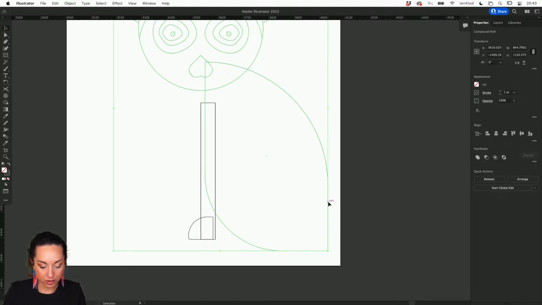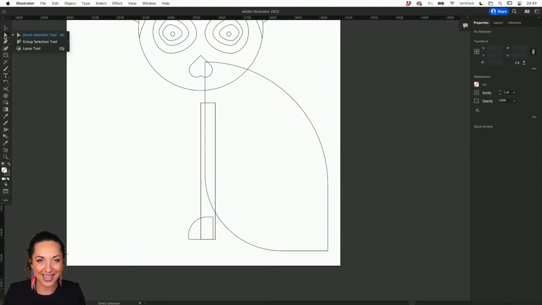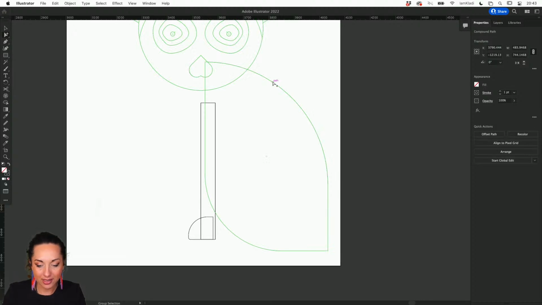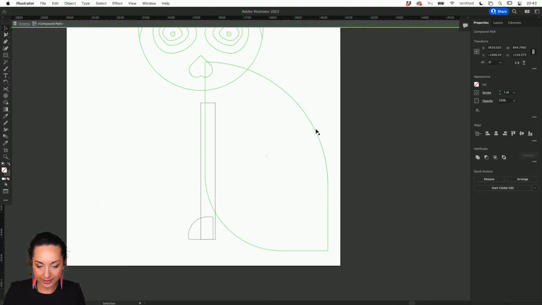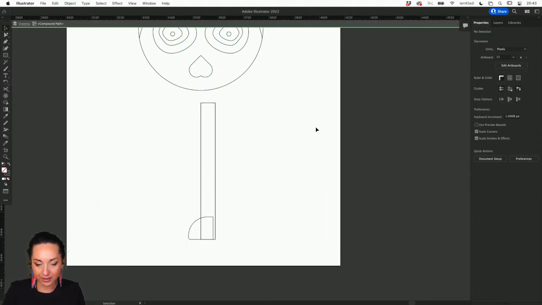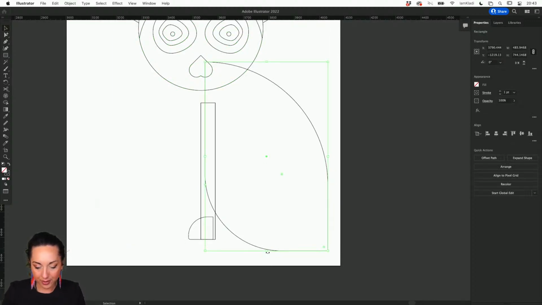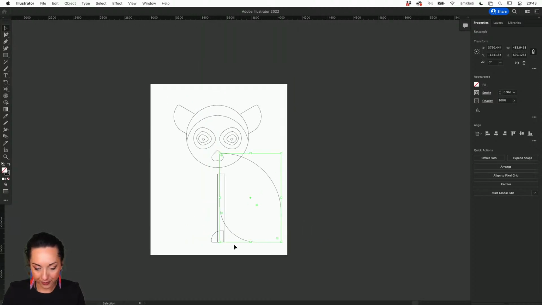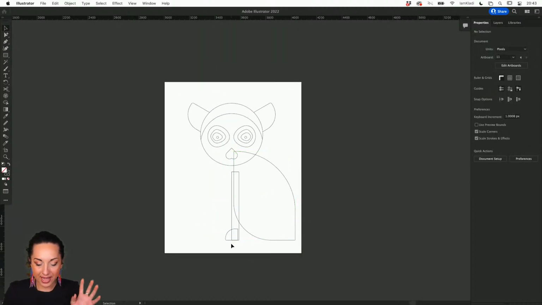Oops, let's make sure that we only select the body. If you haven't grouped it, Shift Command G or Shift Control G to ungroup it, so you can simply select it. Or we can also access this underrated tool located under the direct selection tool, which is called the Group Selection Tool, which allows you to select one single element that is part of your selections. In this case, all I want is my little body over here. So I'm going to level up the body to the same level of the little paw. Perfect. So we almost have everything here.